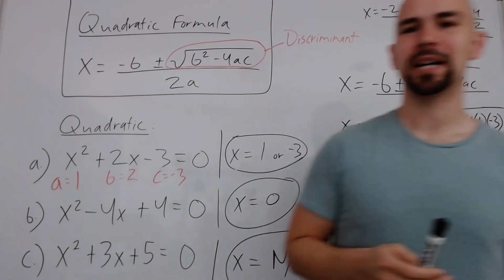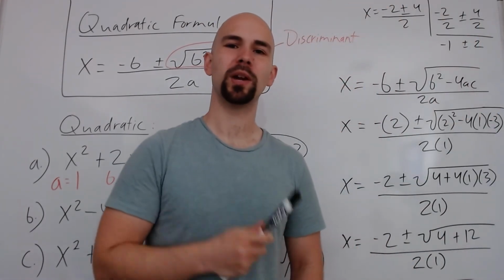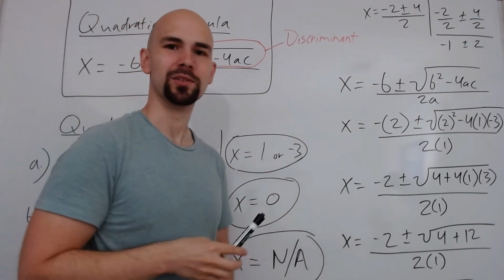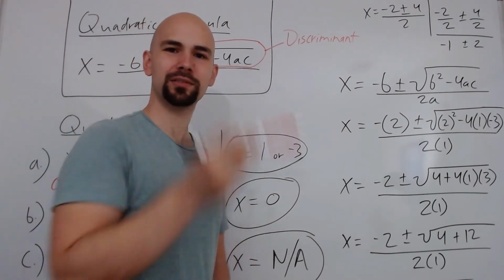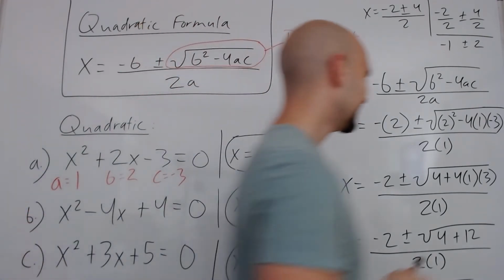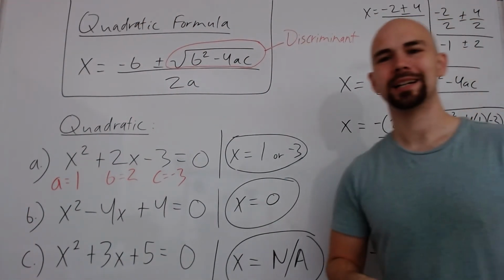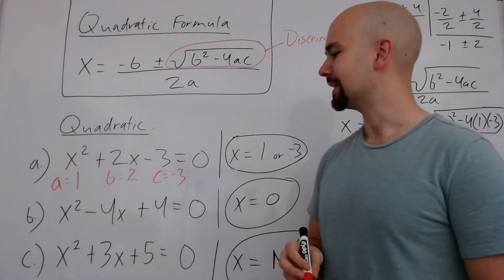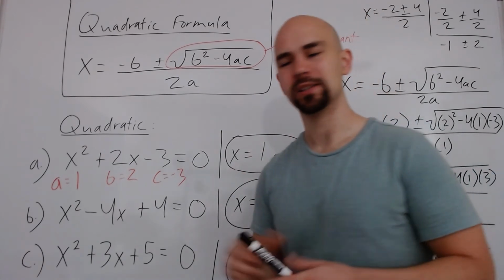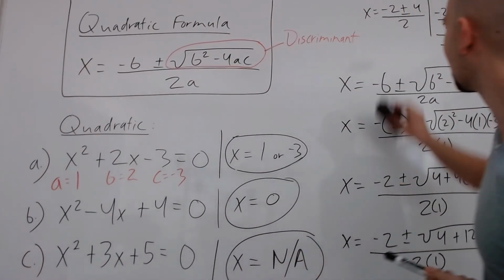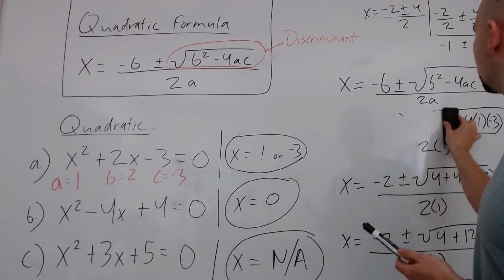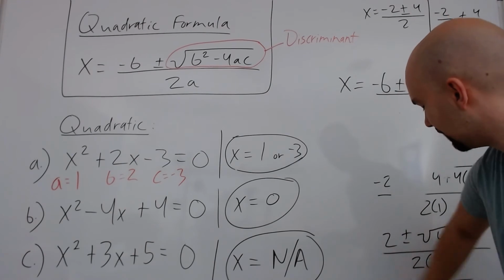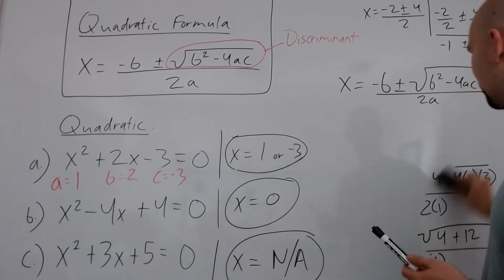But if it's going to give you some kind of a positive, real number answer, then this equation is going to have 2 possible answers. So again, anything that's a positive answer in the discriminant area of the radical will give you a quadratic equation with 2 possible answers. Any guesses, as I clear the board, what type of answer in the discriminant is going to give you just a 1-answer quadratic equation?